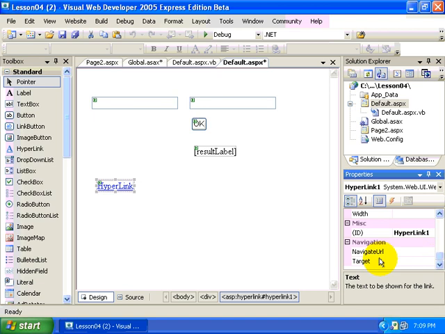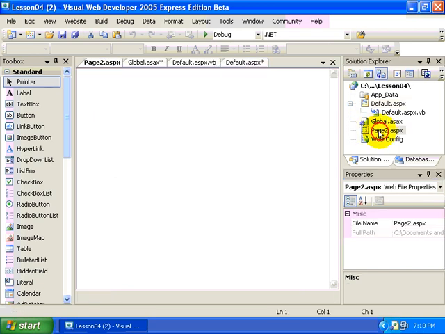But what I want to do in the hyperlink, in the navigate URL property, is type in page2.aspx. Then I'm going to use the question mark to pass in a value, and the name of the value will just be my value, something rather unoriginal. And then the actual value of the name value pair is Bob. So it's going to pass the word Bob over to page 2, and page 2 can reference that value through a my value tag name.